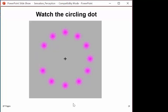Here's one. Keep following the little dots around and around in a circle, and you've got pink dots turning off and on. Look at the cross. Stare right at the cross. As you're looking at the cross, the little pink dot that turns around and around turns green, right? And then if you stare at it long enough and don't blink and don't move your eyes, the pinks disappear and only the green is left over going back around and around. So that is, I mean, how can you trust your eyes if your brain is so easily deceived, right?